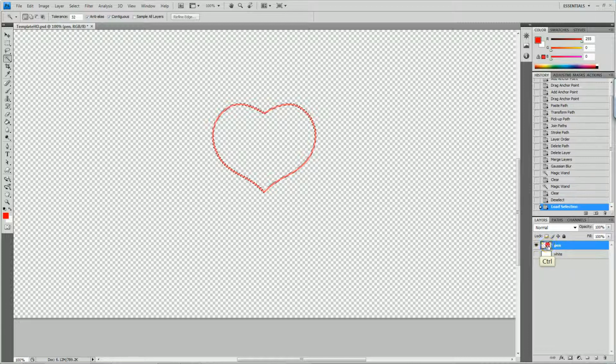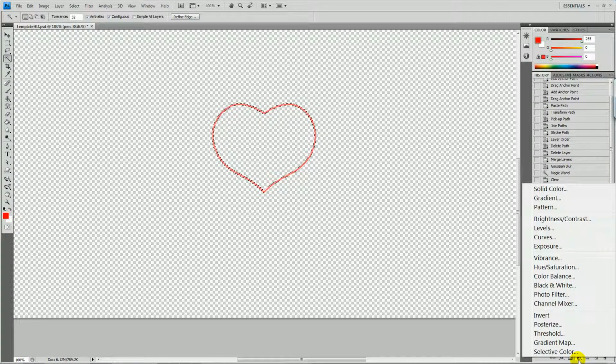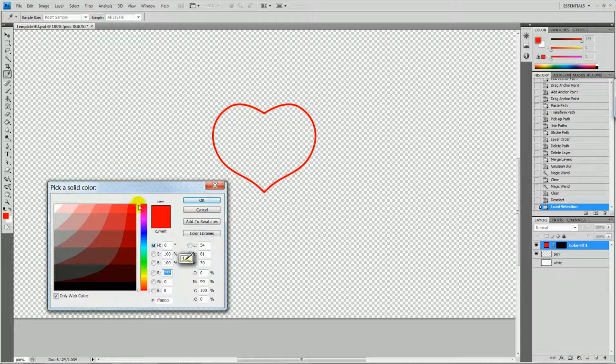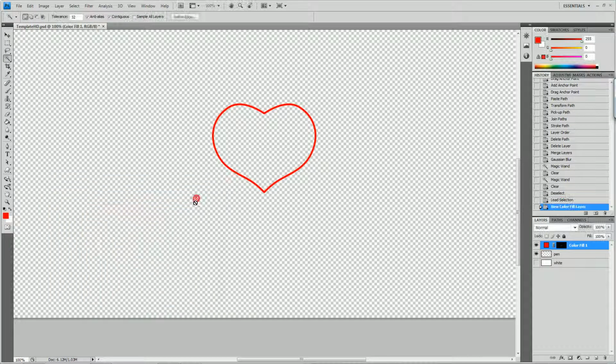Click on the icon and you will see that there is a selection. If you go to a solid color, which is, well, if you go here, I'm not sure what the name is of this one, but if you click this one, you will see lots of options. So I'm going to create a solid color of red. Oh, perfect. You can choose any color you want here, black. So here's red. Press OK.